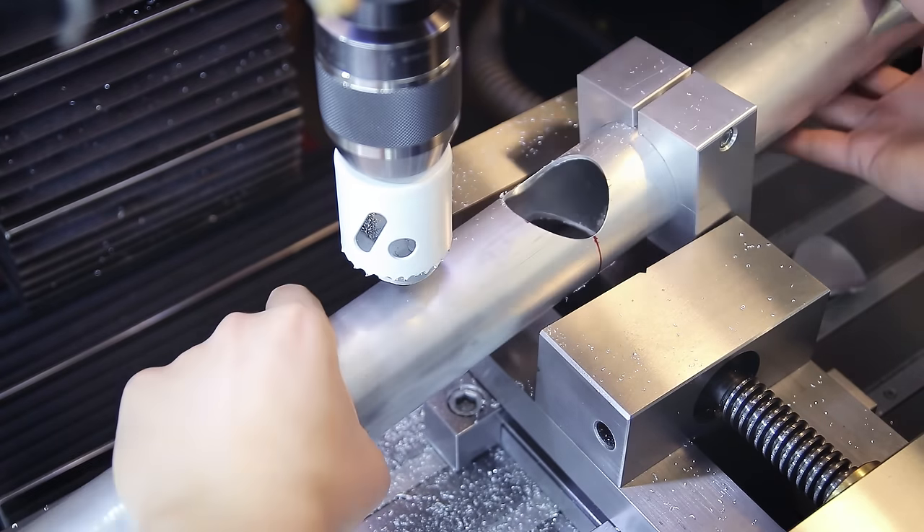The distortion originates from this joint down here, which pulled the last segment of the downtube out of alignment. Another cool thing about the table setup is that I can actually measure the distortion quite easily — I just zero the height gauge in an area where the tube has the correct distance from the table, and then measure the difference at the head tube, which comes out to about seven millimeters. To fix that I'm going to do what you call cold setting, which essentially just means using brute force to bend things back into shape. I keep checking in between with the height gauge until I end up with the same measurement everywhere, and now it also fits into the cones again.